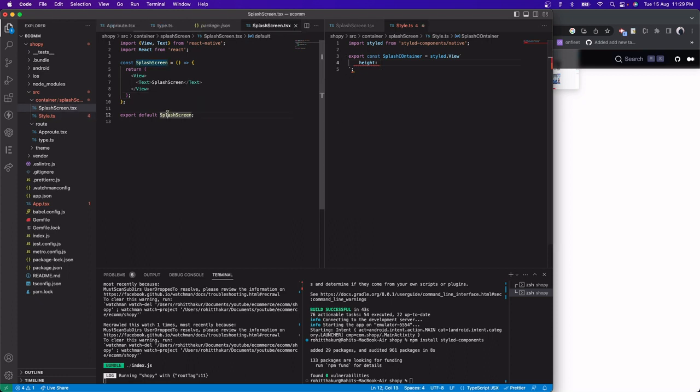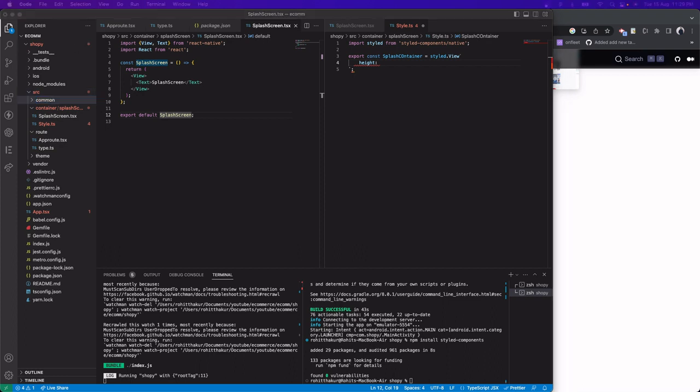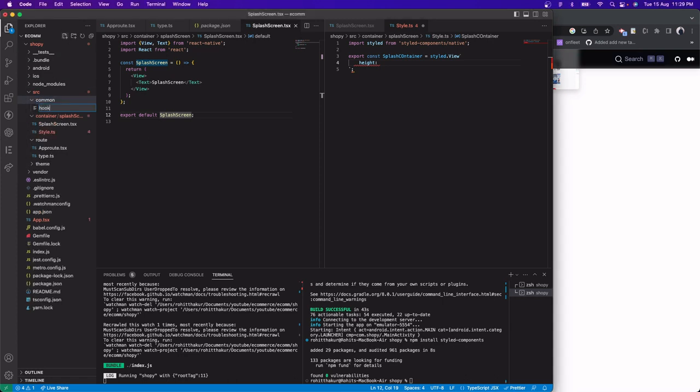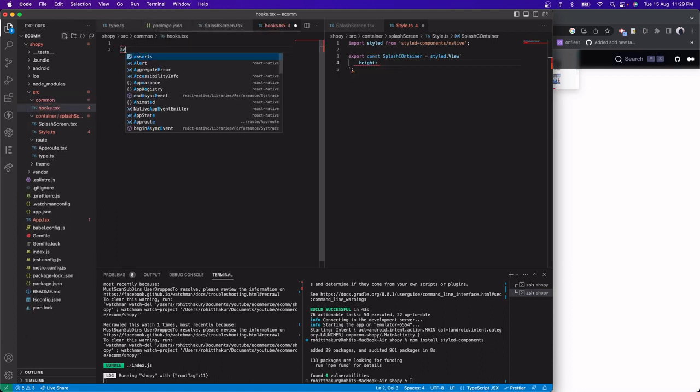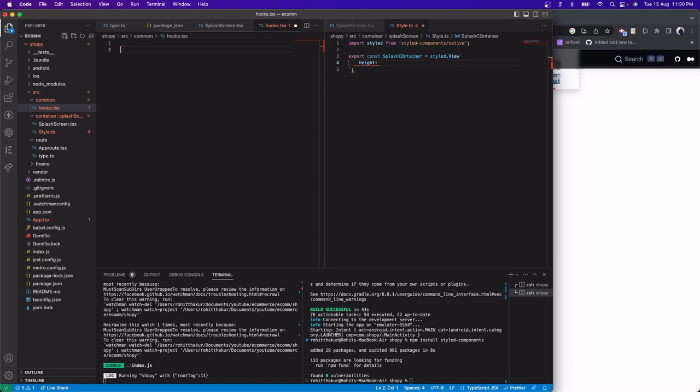One more thing I want to add in src: let's create a folder common, and then create a file named hooks.tsx, which is going to contain some of the stuff that we are going to use again and again.